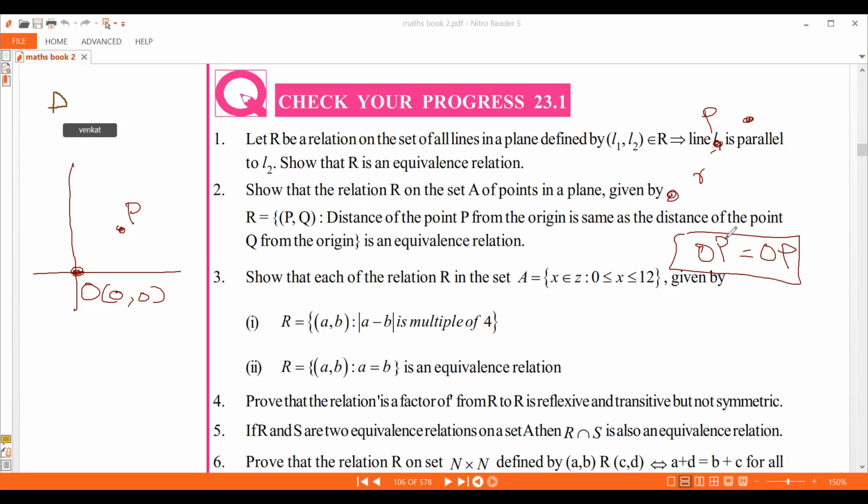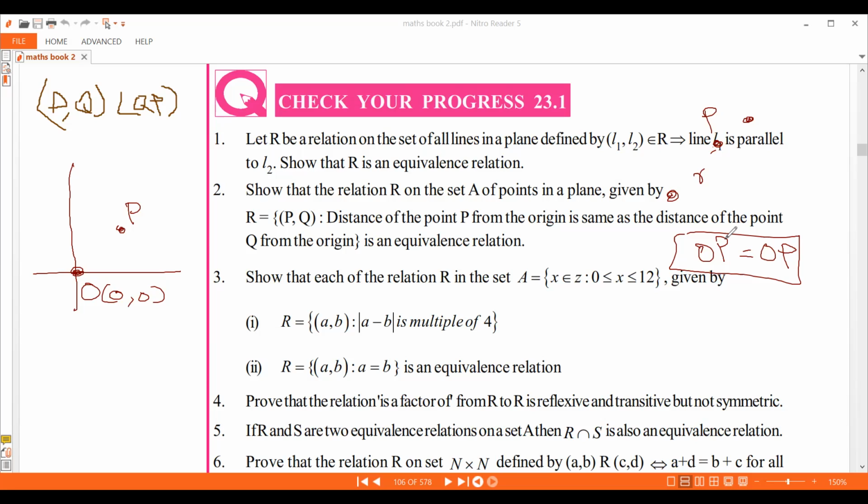P and Q. You turn this around to QP, and you check whether it is existing in that or not. That you have to tell me. Why is it existing? It is existing because OP and OQ have the same distance, and it is reflected. That's what you have to bring in.